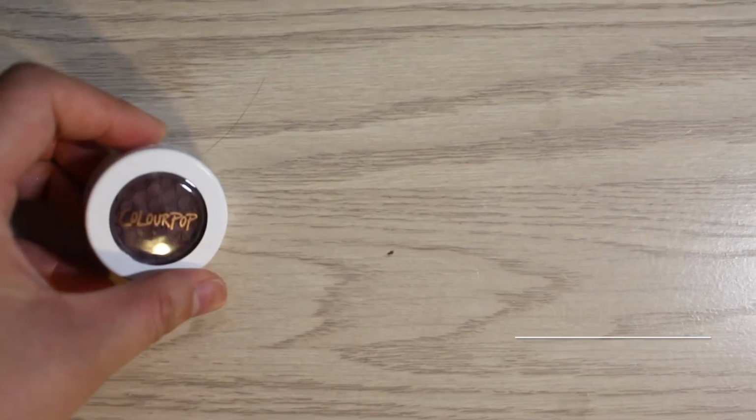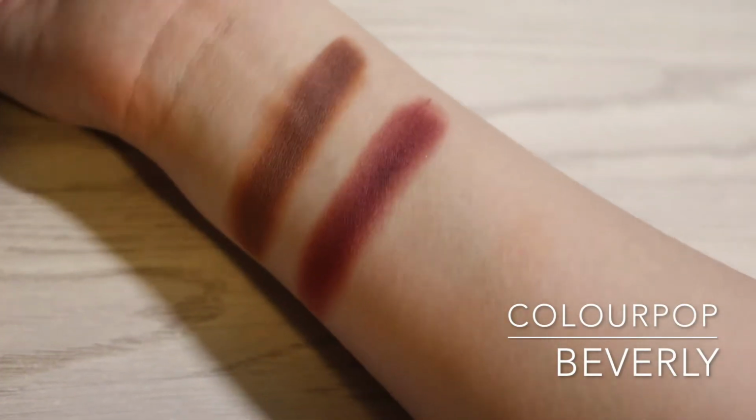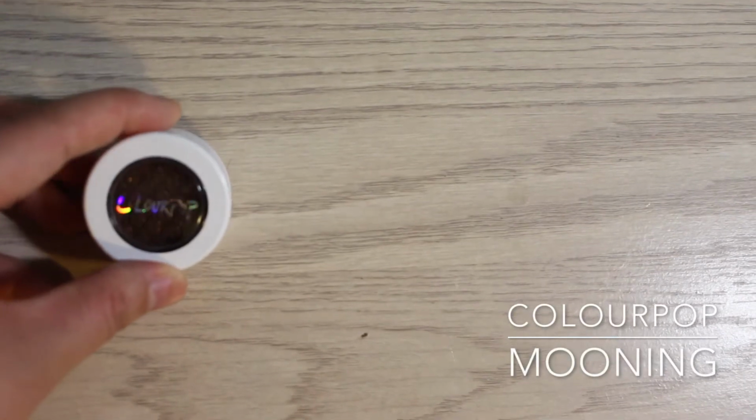The next color that we have here is from the K-pop collaboration in Beverly, and it's also in a matte formula. This is a really pretty color. It's quite similar to Bandit in that it is reddish and purple, but I would say it's more purple than the Bandit color. This is a really gorgeous color if you want to use this for autumn or for winter. For those colder months, I think this is really pretty on the eyes, and it adds a lot of definition to your warmer looks.